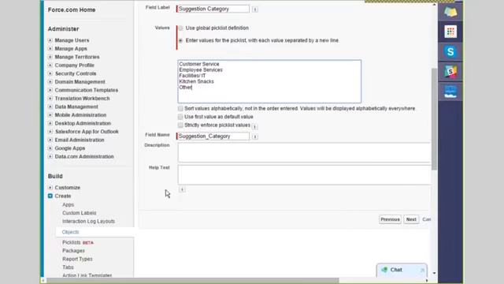So we could say, show me all the records that have customer service as a value. Right? So on the reporting, you can do that. Yeah, you just add a filter: show me all the records with the suggestion category field as customer service selected.